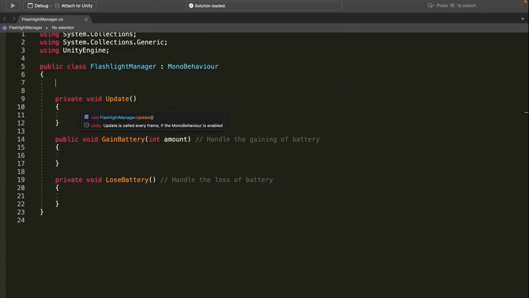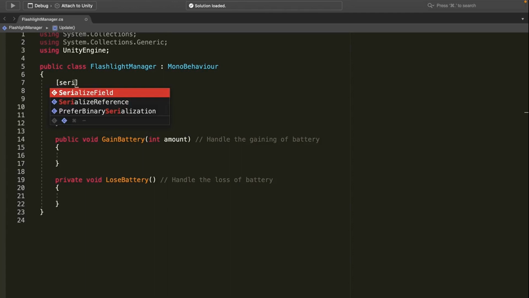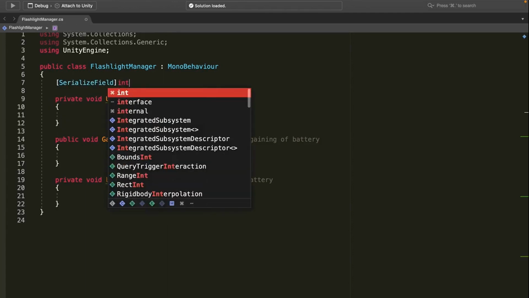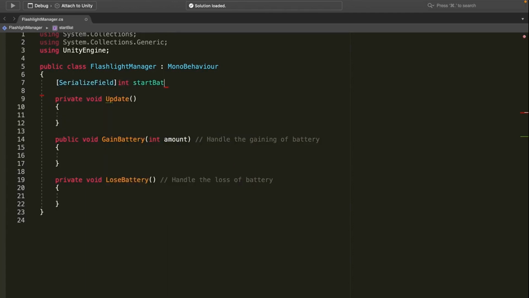I'm going to come up to the top and I will say serialized field integer start battery. And I will put a tooltip before this that says this is the amount of battery that the player starts with.